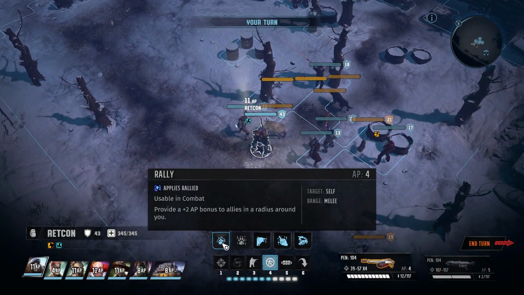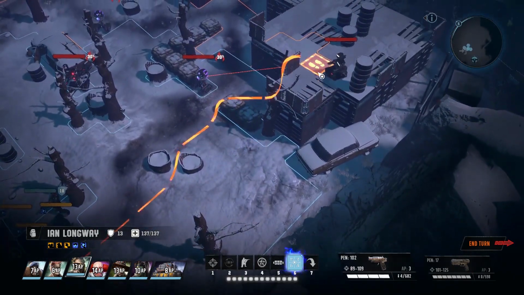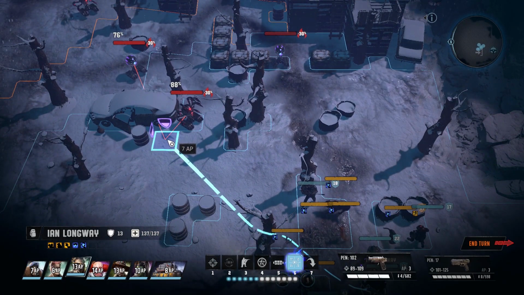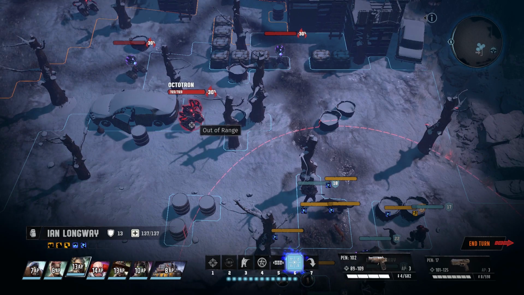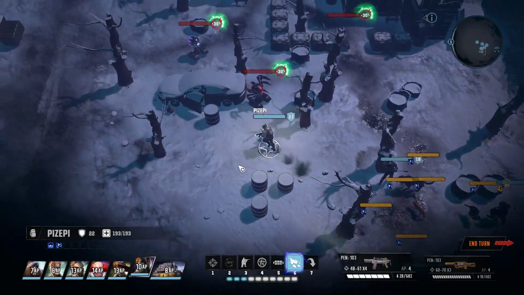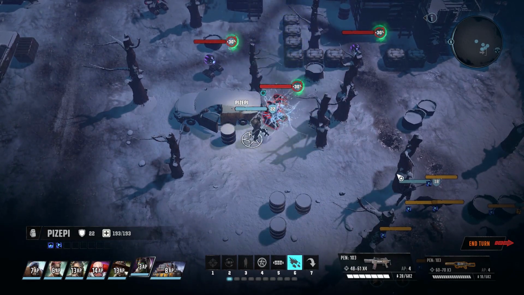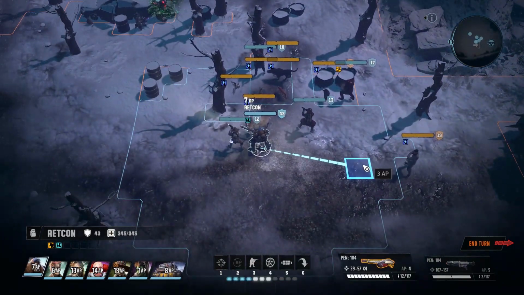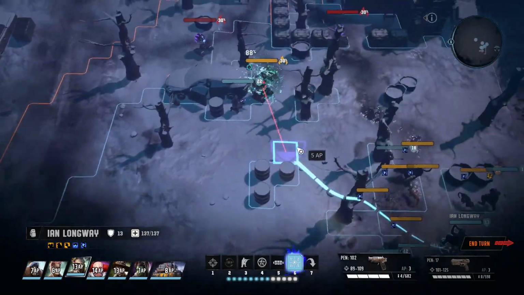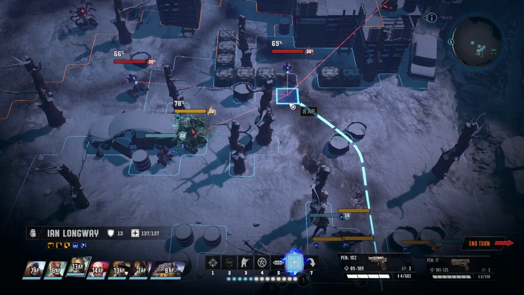Nice hit. Rally. Let's go ahead and grab that Octotron. That'll make a handy distraction for the Killers. Let's go ahead and grab that Discobot, too. We just want to make sure Longway can get to cover after.